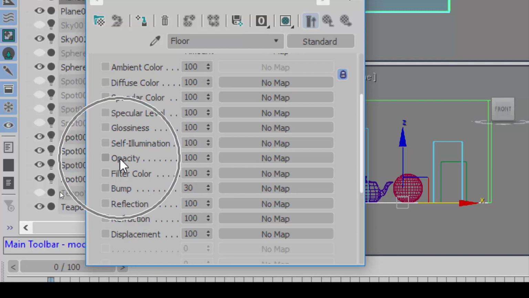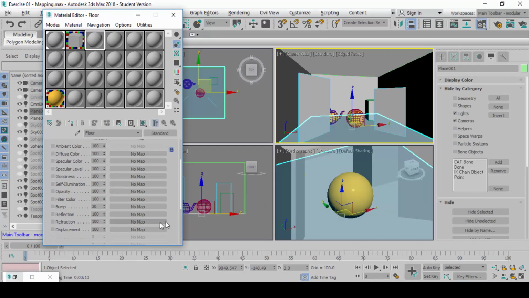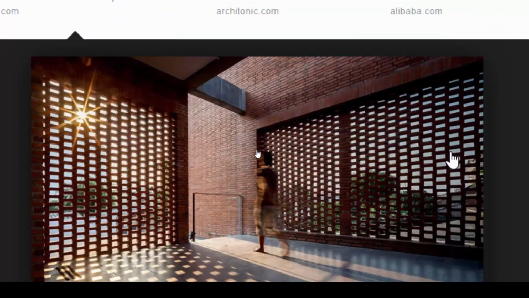Opacity is something you may come across later on. Very often we need to create what we call screens in this case. If you look at this particular material here, you will see a lot of holes, almost a pattern forming holes in the material.